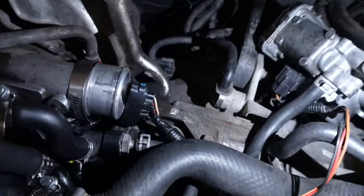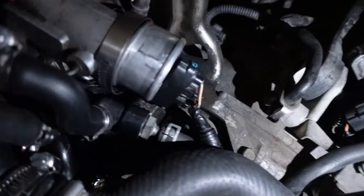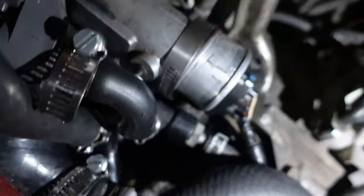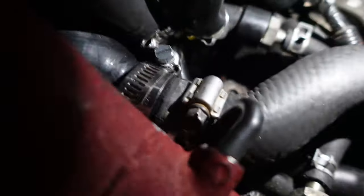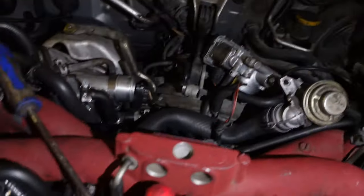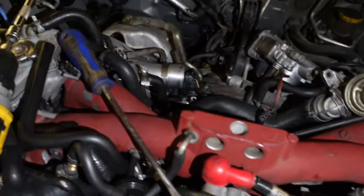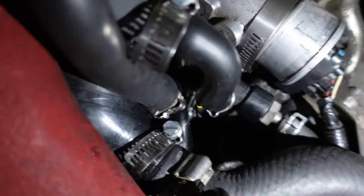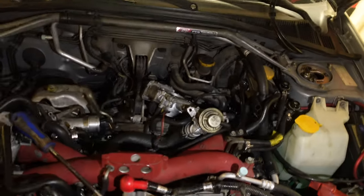Now that I can think straight — it's the next day — I had an oil leak. I think it was leaking from the PCV valve. I put a new clamp on the bottom one, and I just need to put back the throttle body, bypass valve, and intercooler, then test start it and hope there are no leaks. The breather hose was a pain to get back on, so let me just throw the stuff back on and see if it works.